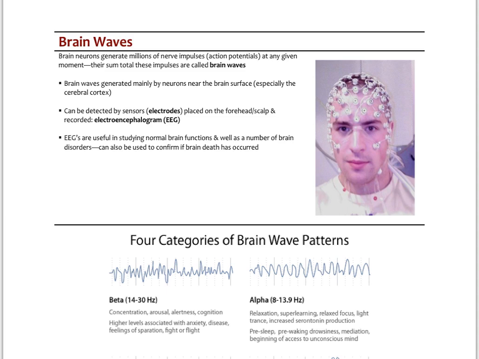Over 100 years ago, it was discovered that if you just put an electrode on the scalp, you can actually detect little changes in voltage in the skin. And curiously, those voltage changes actually correlate with underlying brain activity. So the sum total of millions of nerve impulses in the brain, all those action potentials, at any given moment create these brain waves. Through what is called the electroencephalogram, EEG, you see a person here to the right with EEG electrodes all over the scalp.